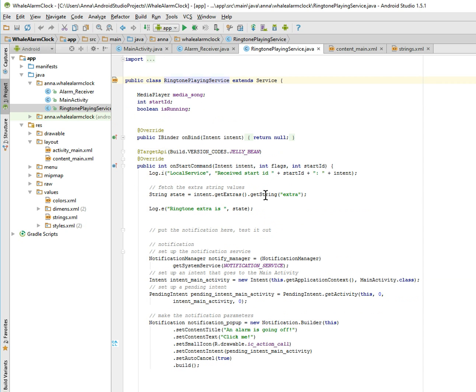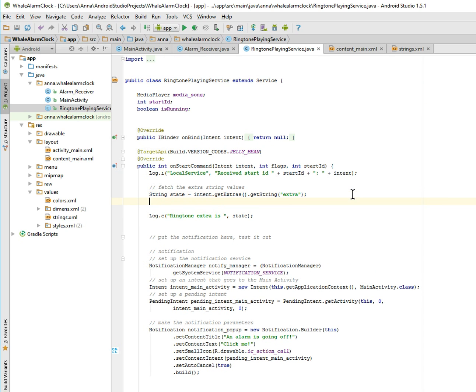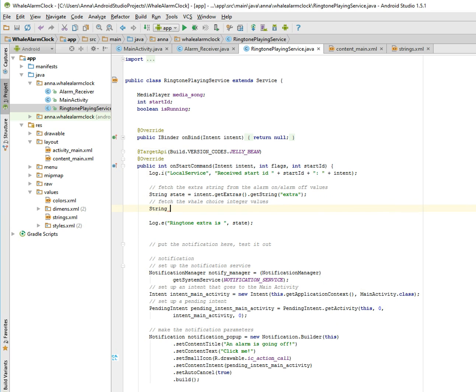So we fetched our string values here. So fetch the whale choice integer value. I'm going to fix this comment here from the alarm on alarm off values, just so I remember what's going on. So int whale sound ID.